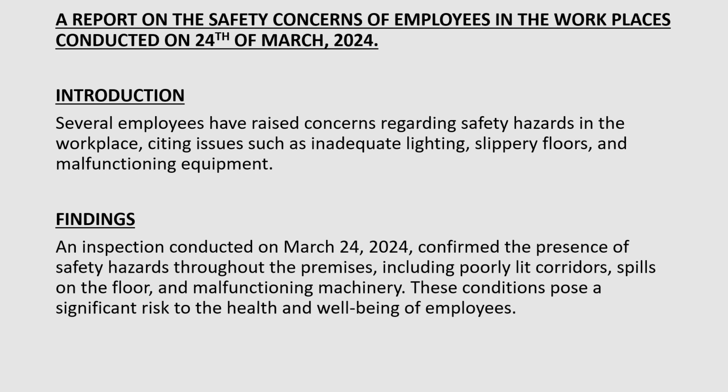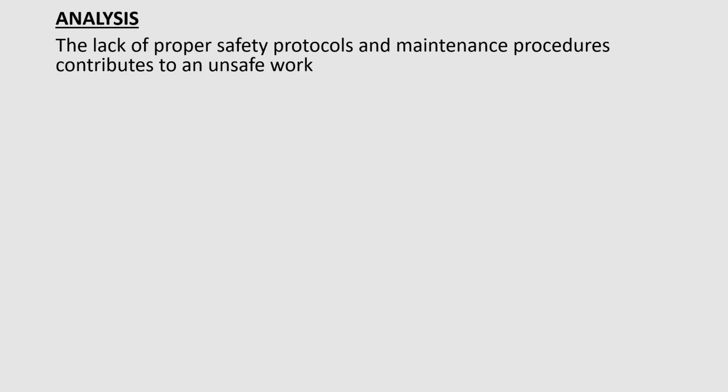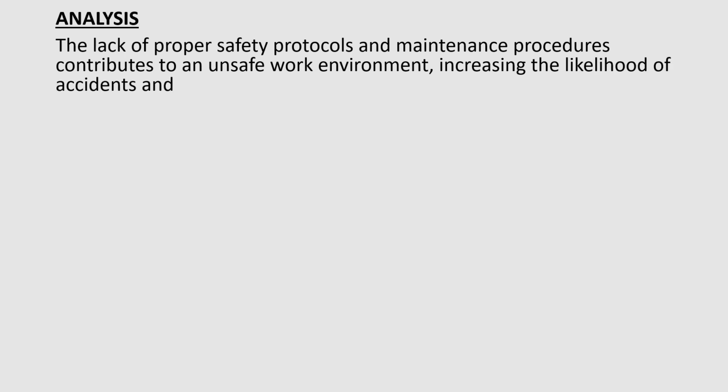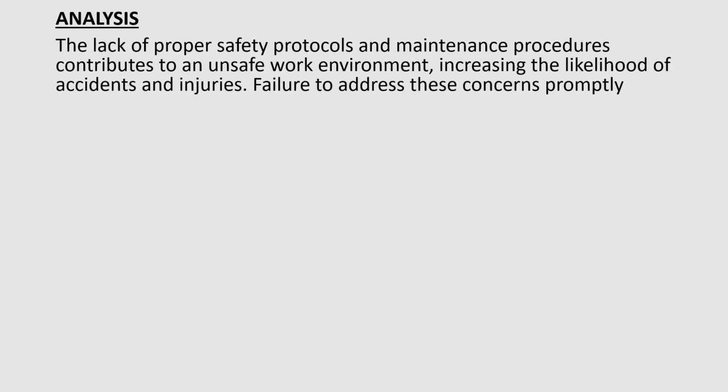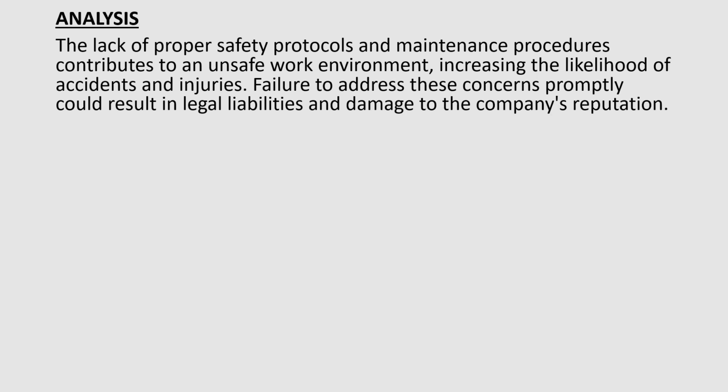Okay, so after the findings, what comes next? Okay, so this you'll be guided if it's at school or at work. Analysis. Okay, so after those findings, the next part is analysis. You write a subheading like that. So the lack of proper safety protocols and maintenance procedures contributes to an unsafe work environment, increasing the likelihood of accidents and injuries. Failure to address these concerns promptly could result in legal liabilities and damage to the company's reputation.